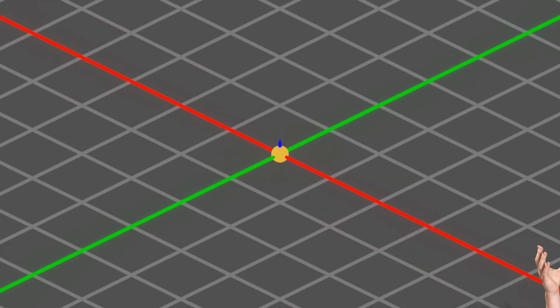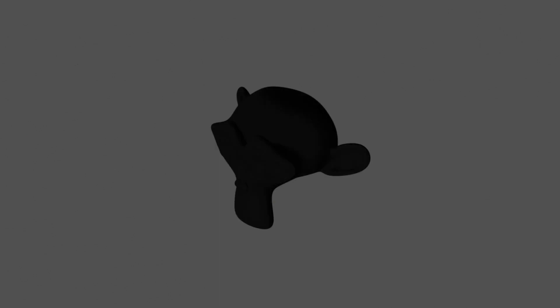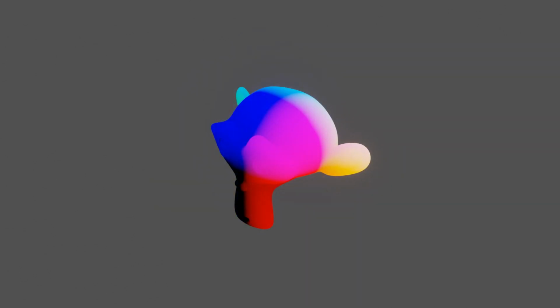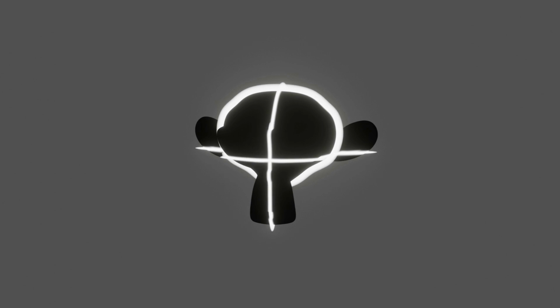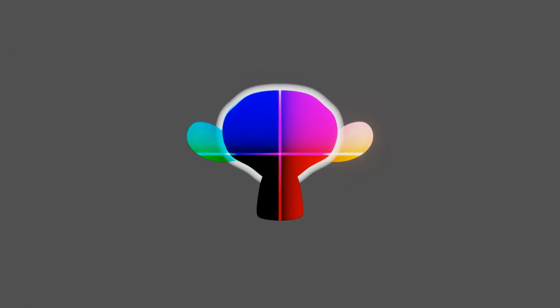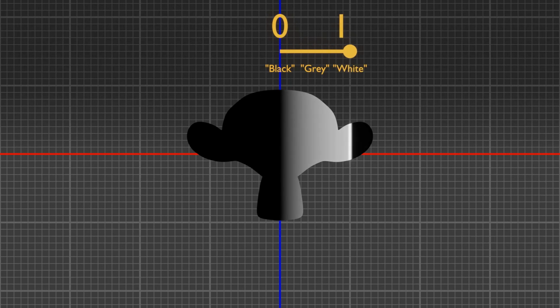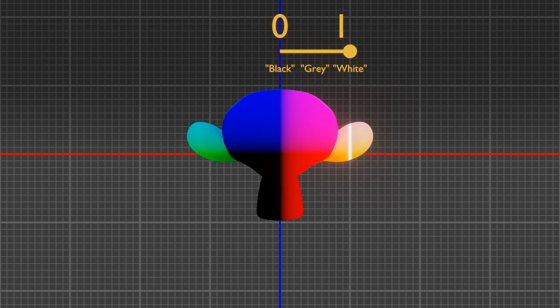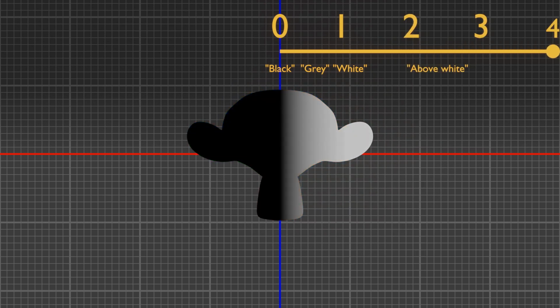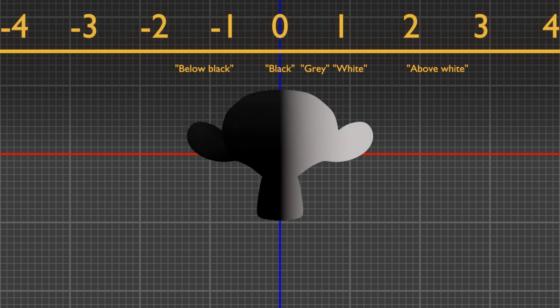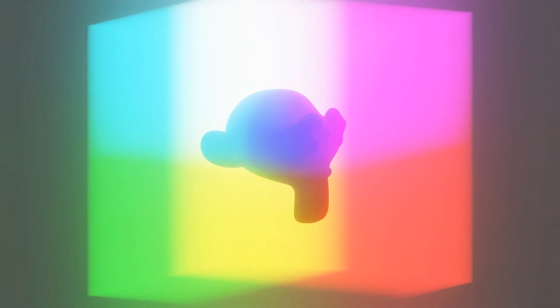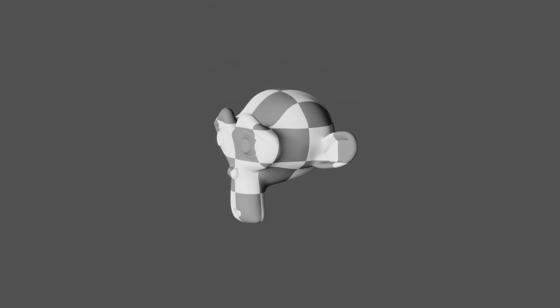Just like in your 3D scene, your object's texture space has three dimensions, X, Y, and Z, represented by red, green, and blue, respectively. And in the middle, they're all at a value of 0, which is visualized as black. But if you go 1 meter along those dimensions, it fades to a value of 1, or their respective color when viewed together, and at 2 and 3 meters, it fades to 2 and 3. And on the other side, it goes into negative numbers, which looks black, and the texture space uses these vectors. And wherever the surface of your object intersects with that texture space, that is the part of the texture that part of the surface will receive.